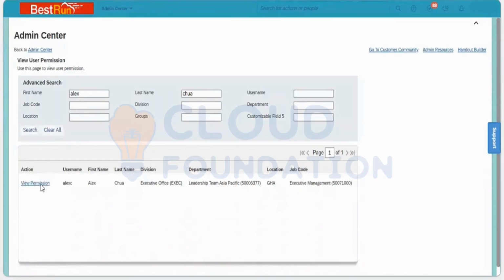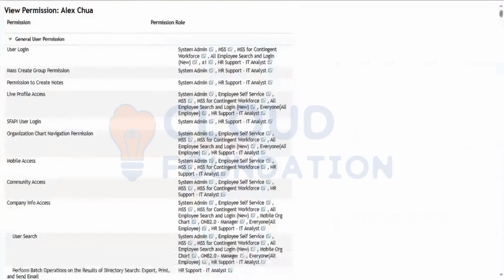Please let me know if the pop-up is reflecting for all. You can see the pop-up. You cannot see the pop-up, right? Now what we have done, we went into view permission, searched for the template and clicked on it. We just selected the permission. We've got a pop-up and here you can see the permission and the permission role.